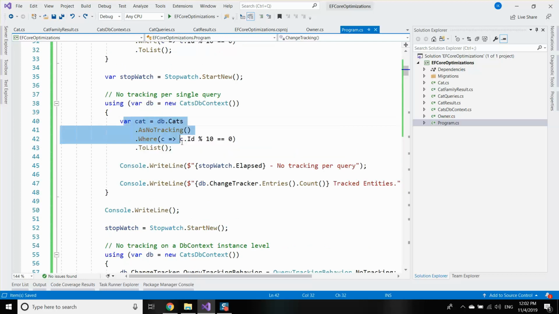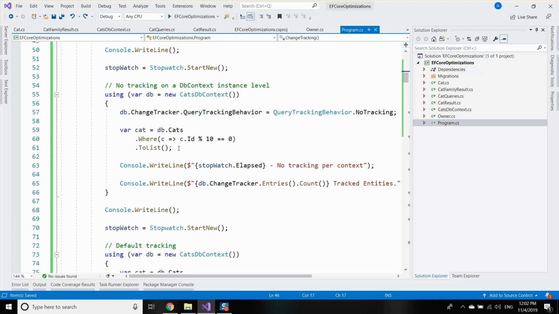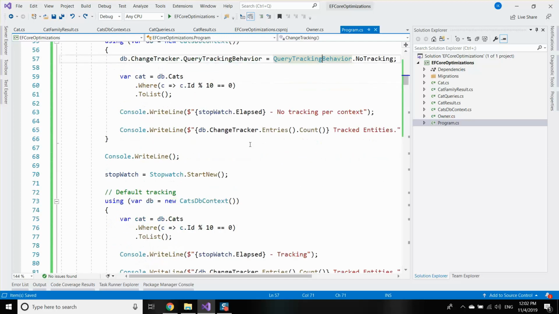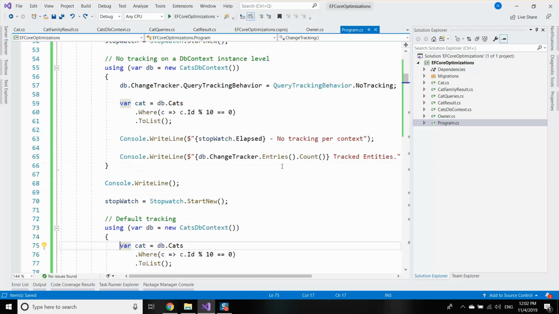First, a query with AsNoTracking and how many tracked instances we have. Then a query with no tracking on the DB context level. And then a query which has change tracking enabled.